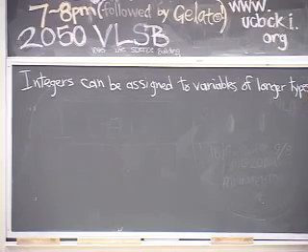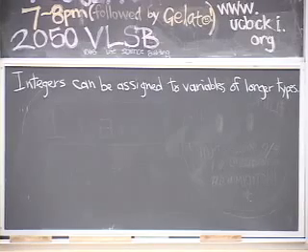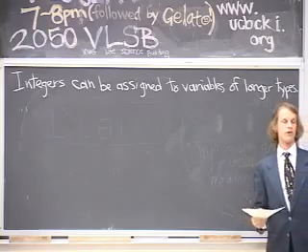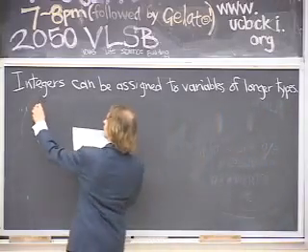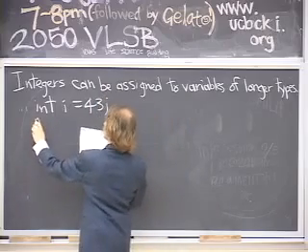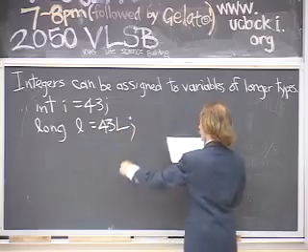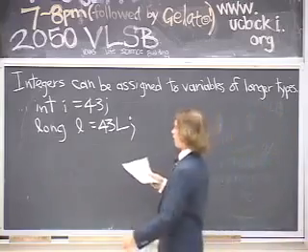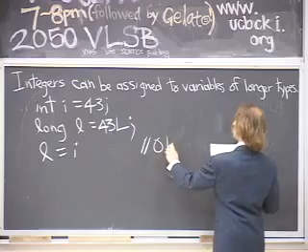but Java gets really afraid when you try to go the other way around and assign a number to a variable of a shorter type, because then you might be losing data, and Java wants to make sure that you really want to do that before you shoot yourself in the foot with a hard-to-find bug. So, for instance, I can say int i equals 43 and long l equals 43L, and so now I've got two variables, an int variable and a long variable. And if I want to say l equals i, then that is okay with Java.